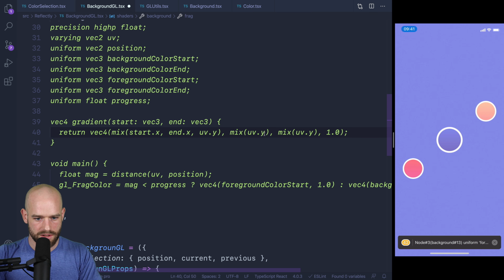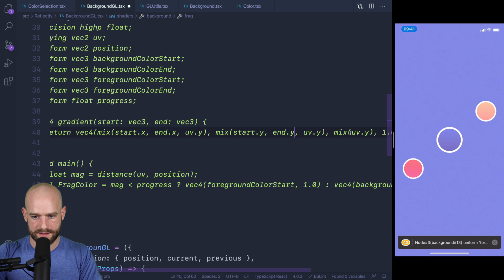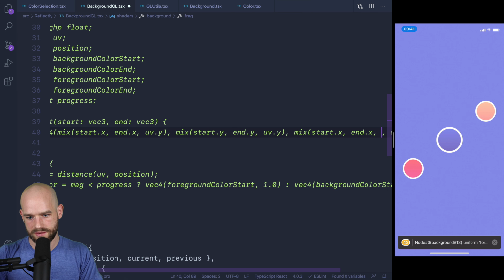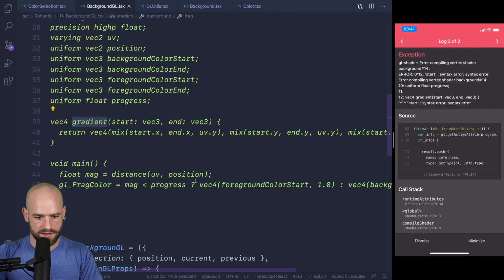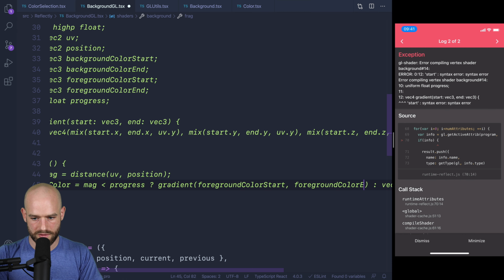So same here for the Y component. And here's the Z component. And so here we can run gradient, foreground color start, foreground color end, and we can do it the same for the background.